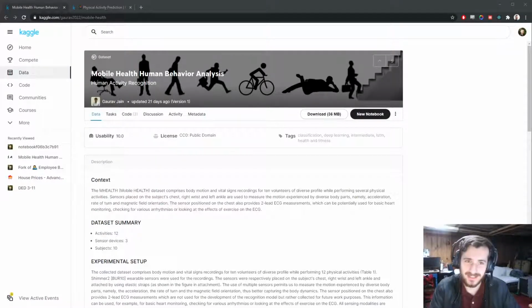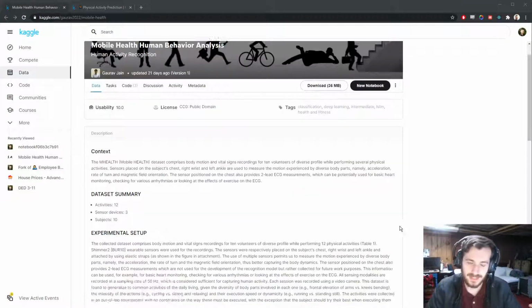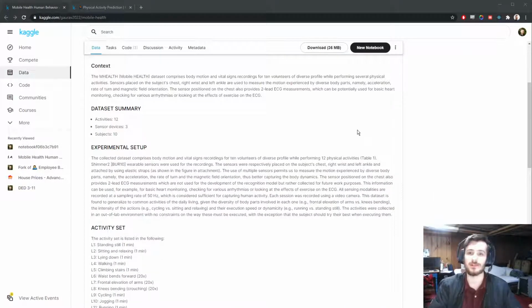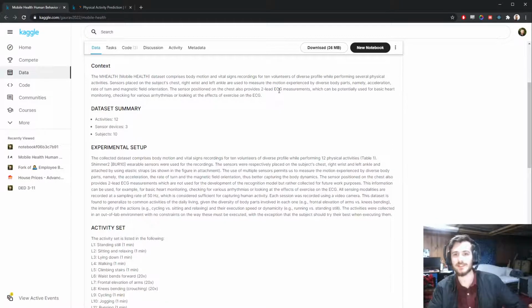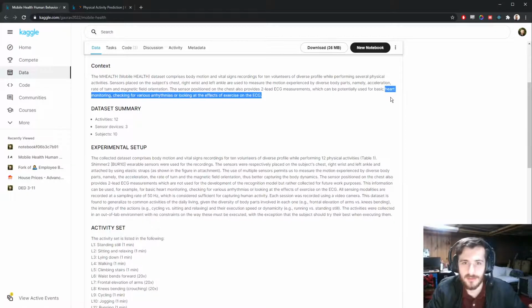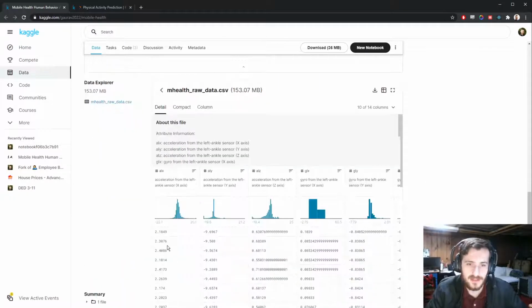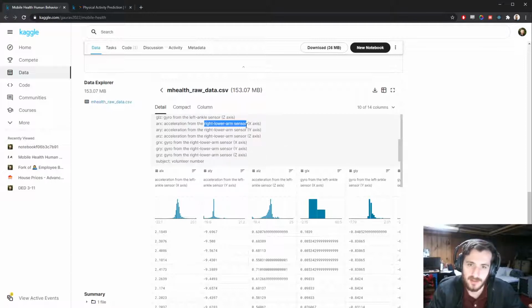Today we're looking at a data set of physical activities being performed by people whose ECG measurements are being taken. So it's just heart monitoring and stats from each of the sensors. There are two sensors: a left ankle sensor and a right lower arm sensor.